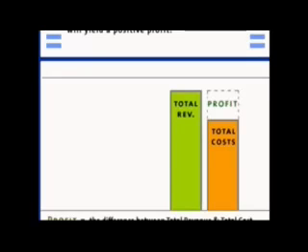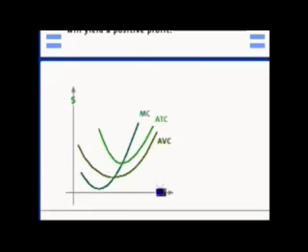Now, what is profit? Profit is the difference between total revenue and total cost. And the profit per unit that a firm earns is the difference between the revenue per unit, which is equal to its price, and the cost per unit, which is equal to average total cost. Let's look now at the diagram and bring those concepts into clearer focus. We'll start with the cost curves that we developed in the last series of lectures. Here's the marginal cost curve that tells us the cost of producing an additional television set. Here's the average total cost curve that tells us the total cost per unit of producing television sets.